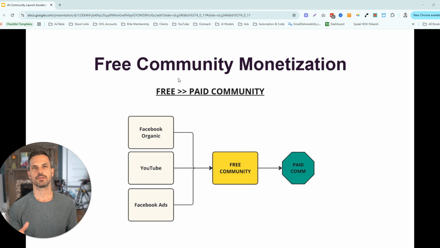The next way to make money with your free Go High Level community is by selling a paid community off of the back end of your free community funnel, okay? Same way, you're going to drive traffic to your free community, generate the lead, nurture those leads, and then with this model, you don't necessarily have to get people on one-on-one calls to sell the paid community, although I do encourage it, because a paid community is more of a low ticket offer, right? So you don't necessarily have to get people on a call to get them to convert to that.